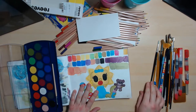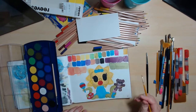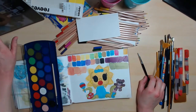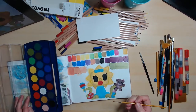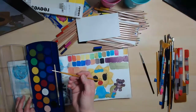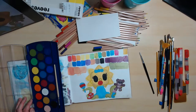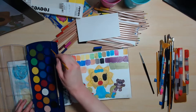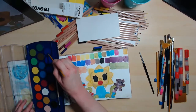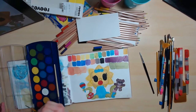Okay, so I'm going to start adding some of the shadows. Let me see which blue do I want to use. I'll try this one. Some shadows to the bow and to the robe and to the baby bottle.